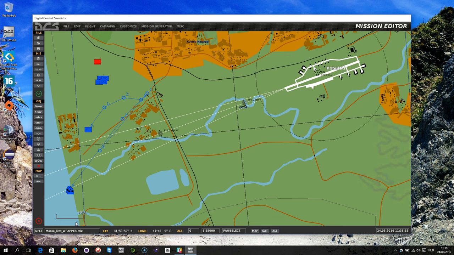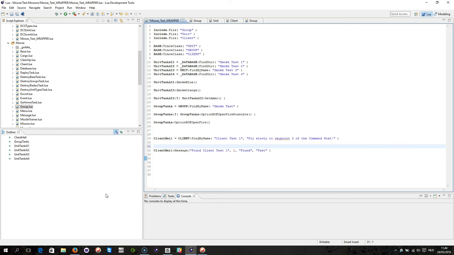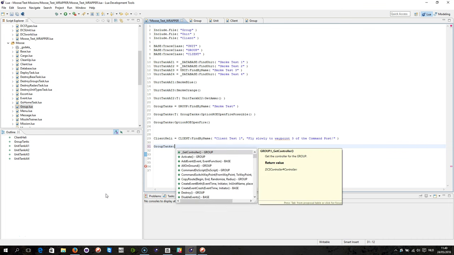Now, you've seen these messages being displayed when the group is doing an action on the ground. But you really want to have the group also communicating that it is that group that is executing that action. And for this reason, there is another API that we can use to do this a bit more efficiently. So instead of using the client heli object to send the message to the player, there's a message method in the group class as well.